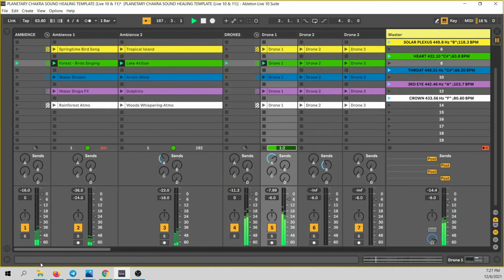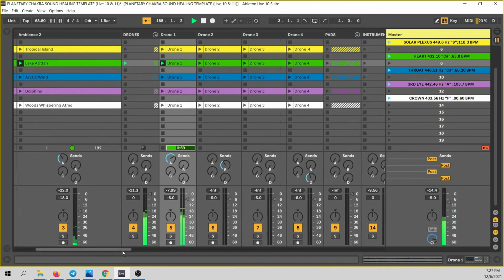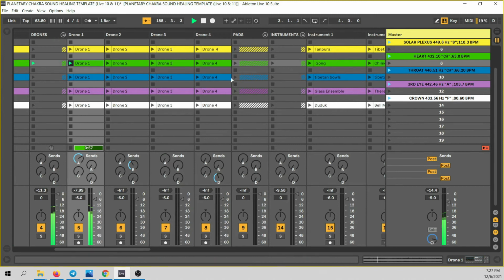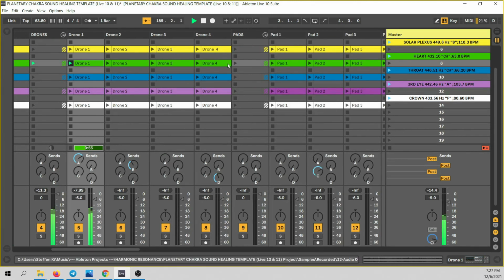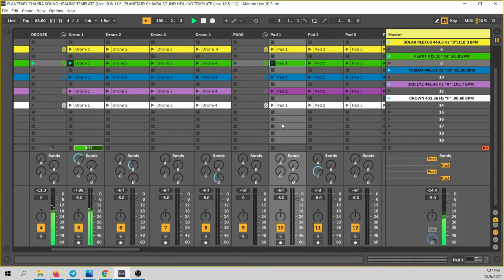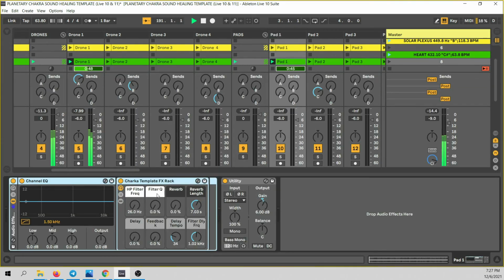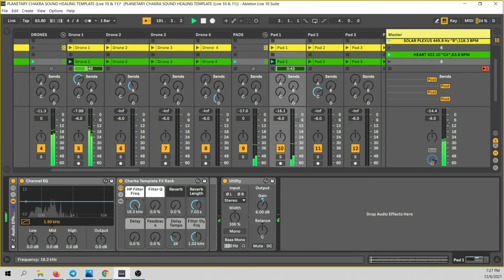But the sound journey is more like its own section. It works really well together with other sounds from the sound journey section. So now we have the drone. You can bring in a pad, you know, filter it in maybe.